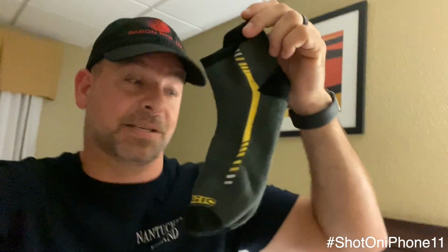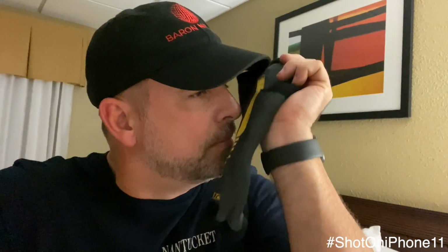So this is the end of day 2. Let's see how they're doing. Give it the old smell test. So here it is, and it still looks in pretty good condition. It doesn't look like a sock that I've worn for 2 days straight in Cuba, but it really doesn't smell. I mean, it's pretty crazy. There's a slight sock odor, but nothing that anyone would ever be able to smell. You would literally have to have this thing pressed into your nose to get any kind of odor. I would say that's odorless. A regular sock by now would be pretty funky. These things are holding strong, but let's see how it does on day 3.